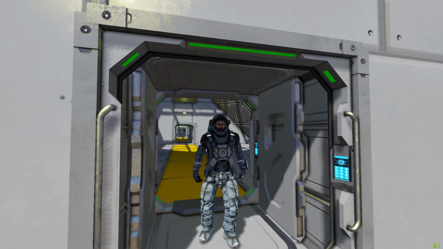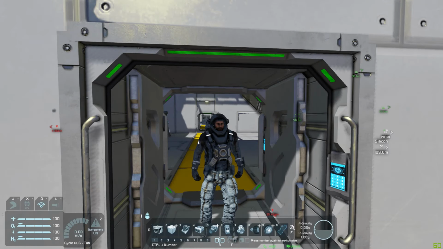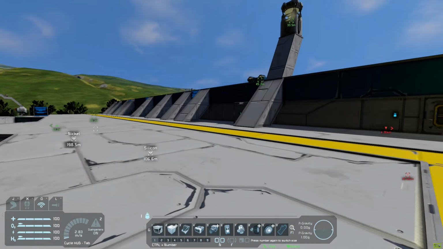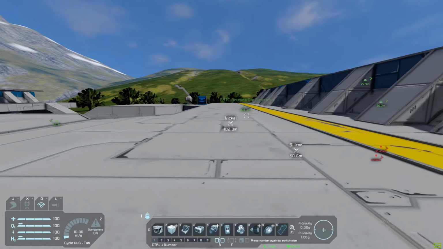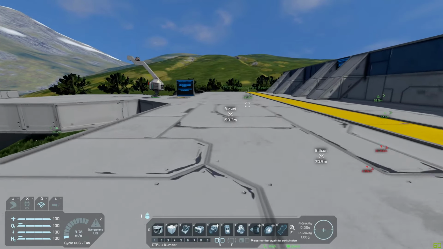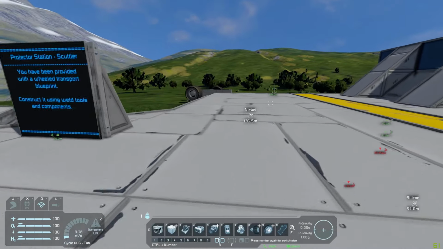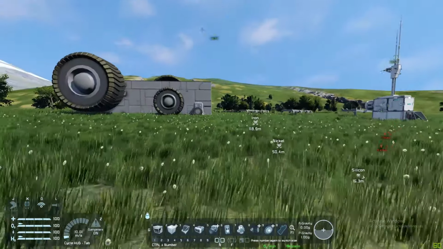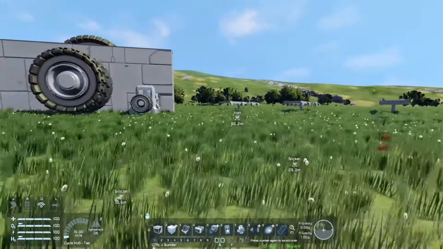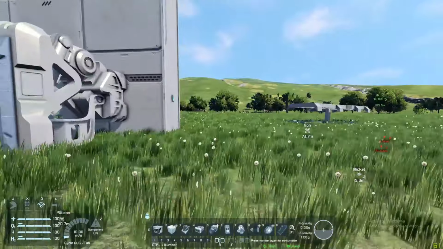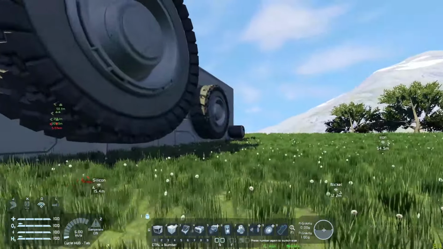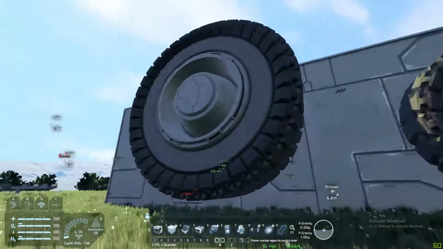Okay, so all wheels come in three sizes. Let's get into our character and let's have a little walk around, and I'll show you what I've got set up over here. So I've got three sizes for wheels, and those are simply, let's go around this side first, show you the non-steerable wheels. We have 1x1, 3x3 and 5x5.